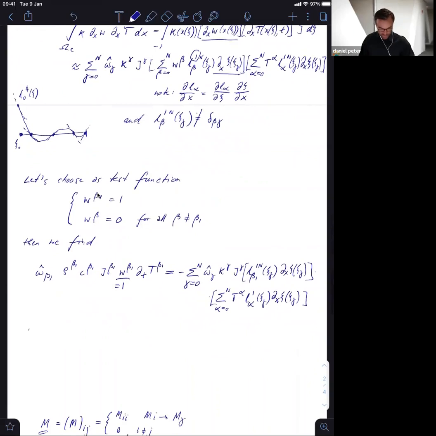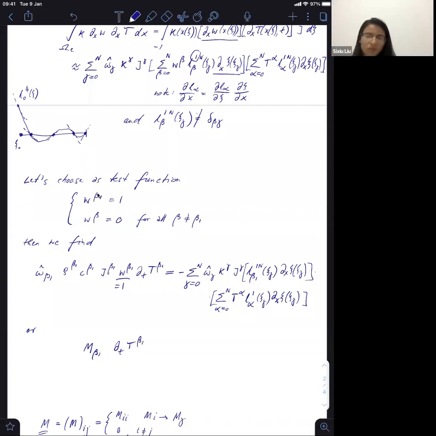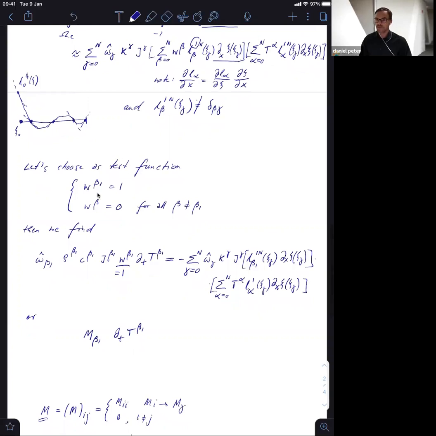What we can write down is in this form where we have m beta 1, and then we only want to have the coefficients of the temperature field. Professor, where are the boundary terms? Oh, let's ignore the boundary terms for the moment. You're right, we still have to deal with those as well. But this is just to give you an idea about the main structure of the matrix form.